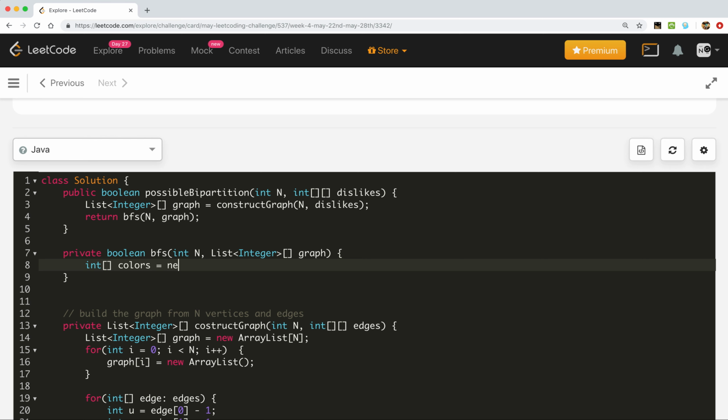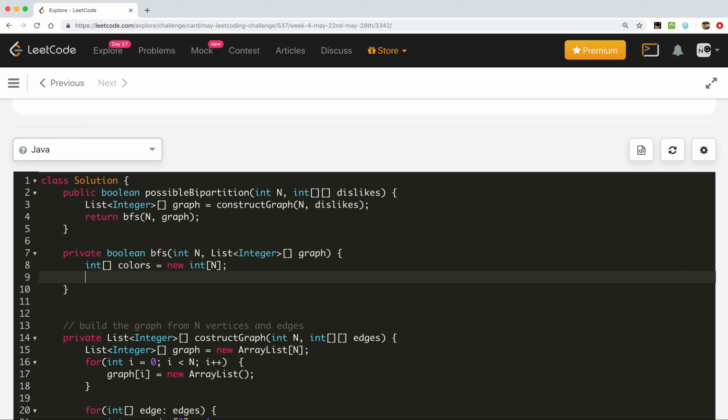So here new int of size n because we have n vertices, and then we check for each vertex i equal to 0 and i less than n, i plus plus.